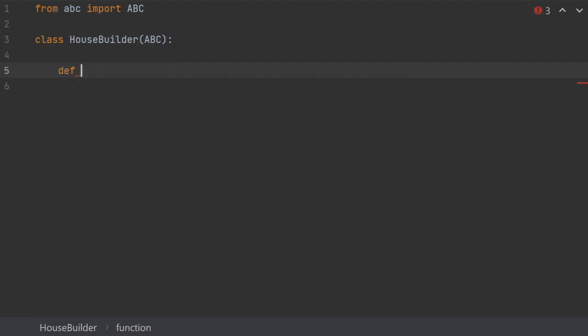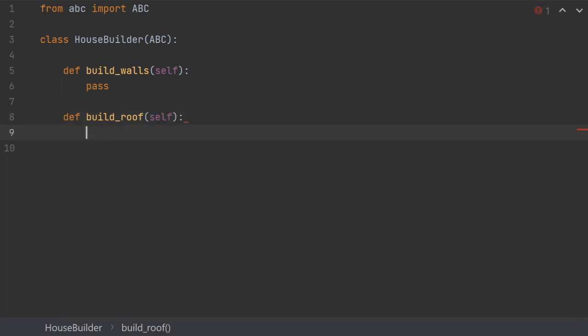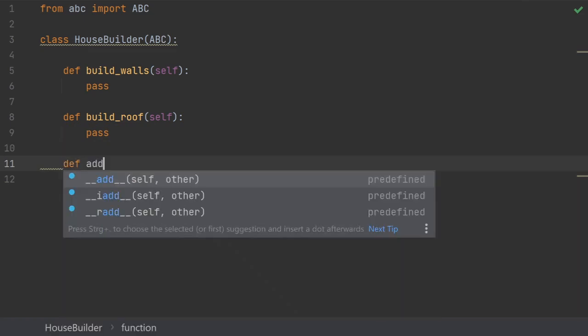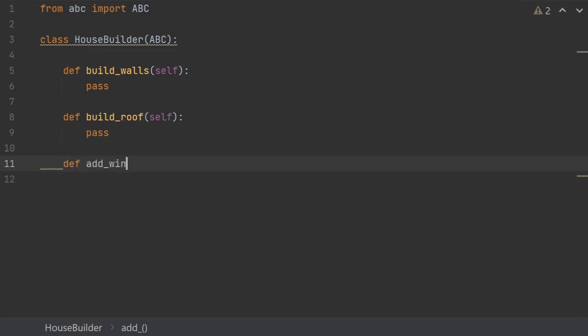So we should add some methods like build walls for the house, build roof for the house, add windows, for example, to the house. Pass. Okay, here there are some methods that represent the know-how of the company.